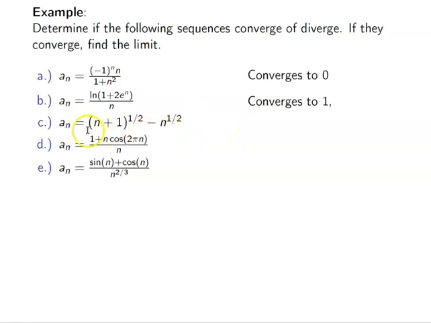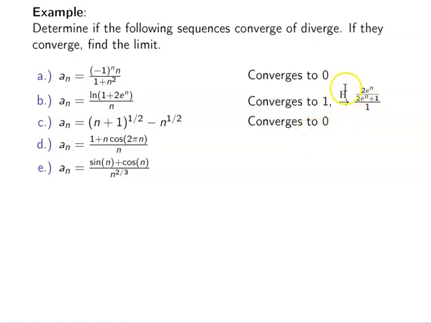So now let's look at what happens here. I have square root of n plus 1 minus square root of n, or n to the 1/2. Remember, 1/2 is just a square root. So what happens when I plug in a million, let's say? The square root of a million plus 1 minus the square root of a million. Is that very large? That's a very, very, very small difference, right? And then let's say I go even larger. Let's say I put in a gazillion plus 1 and take the square root and subtract from that the square root of a gazillion. That's even smaller, right? Because the differences are tiny when I have very, very large values here. So it should be very clear that this converges and it converges to 0.